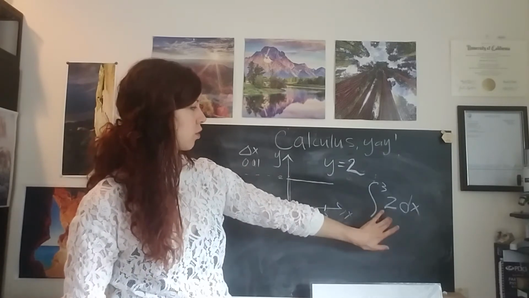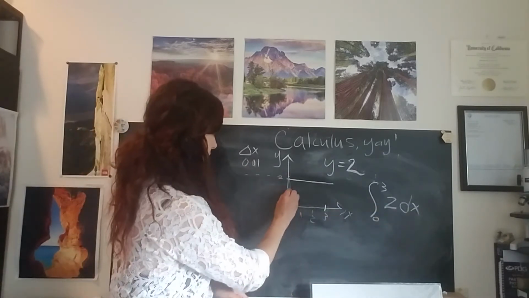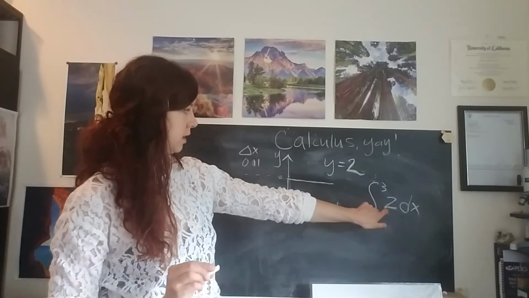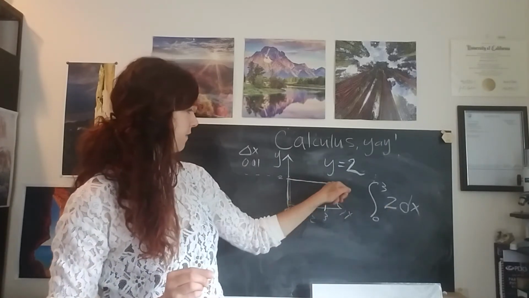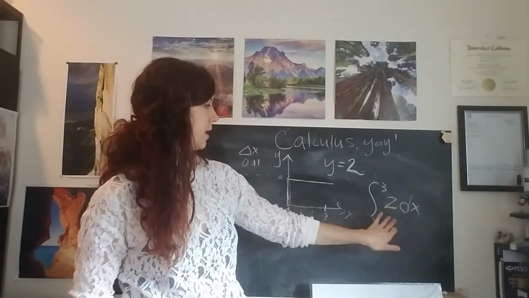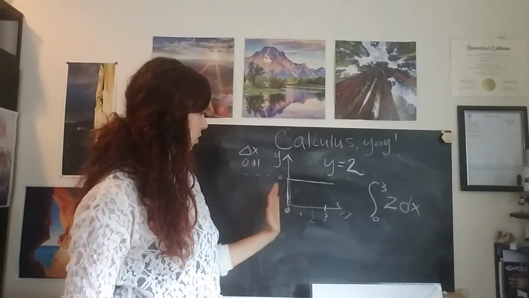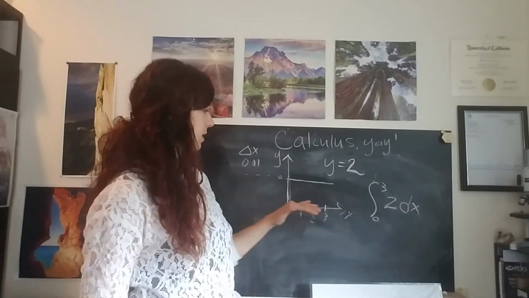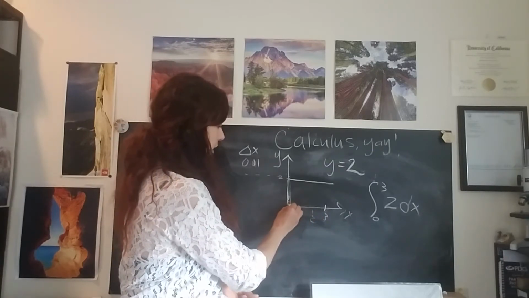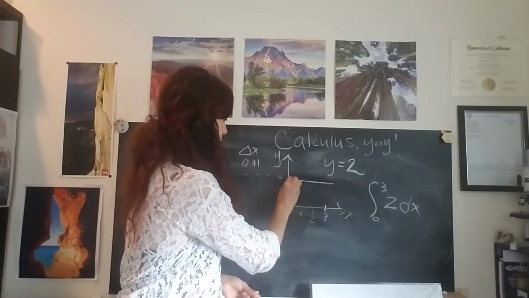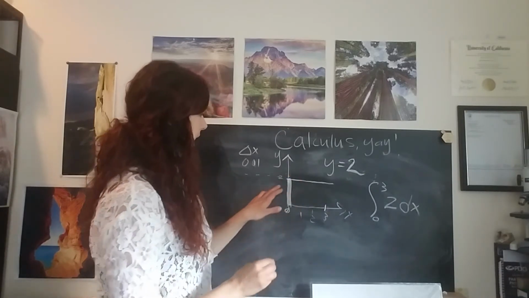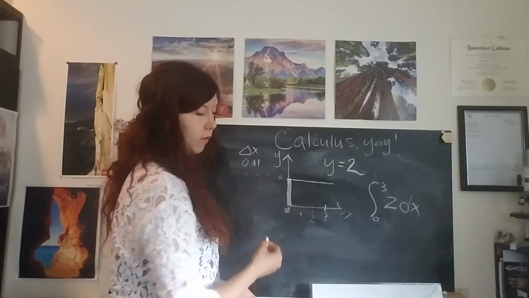So, okay, we're integrating from x equals 0 to x equals 3. And we put in our y function, which is just 2, dx. And so again, 2 is the vertical direction, and dx is the horizontal direction. So basically, dx is how far over do I go before I go up to y and make a little rectangle. You might have seen your calculus teacher do that. And then how far over again do I go?